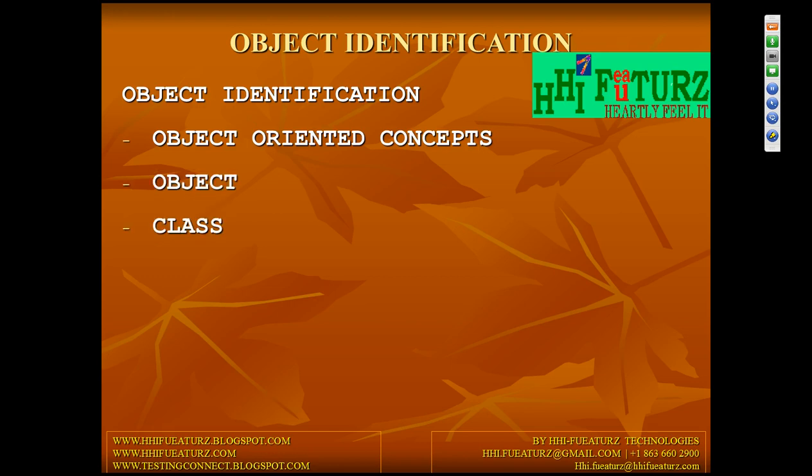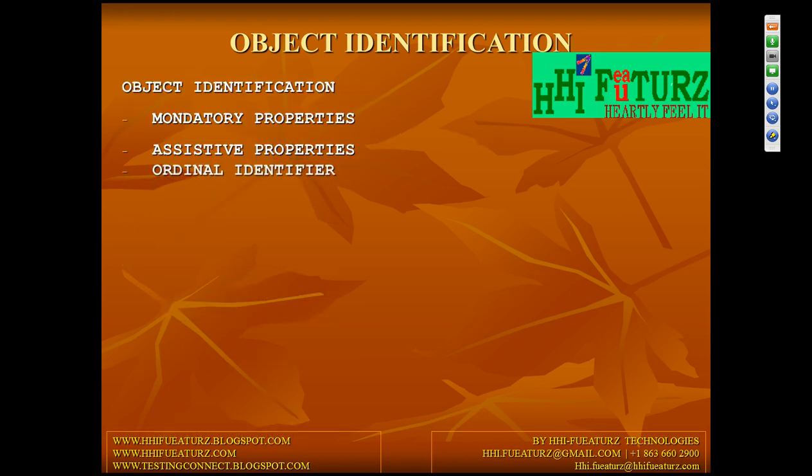Initially it will look for a minimum number of properties. The minimum number of properties are nothing but class and label, or class and name. Those properties you will consider as mandatory properties, compulsory properties. To identify any object, at least one property you should have. You should consider at least the minimum number of properties. That is nothing but compulsory properties.